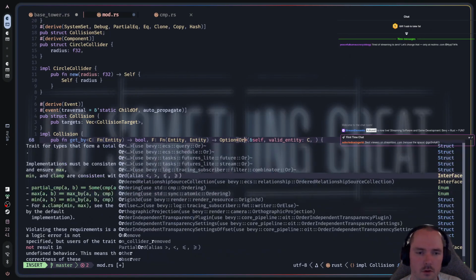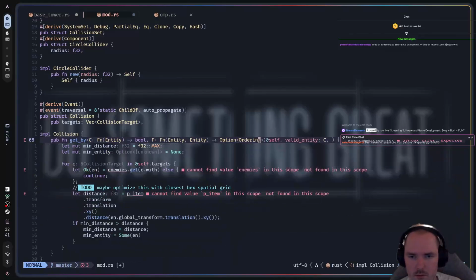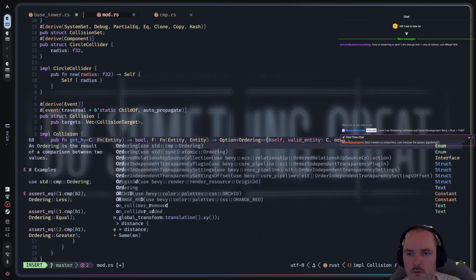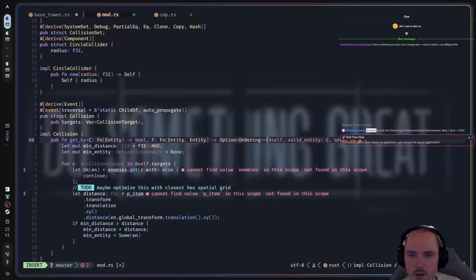Option ordering. Okay, then I have more or less now a filter function and an ordering function, order by f.